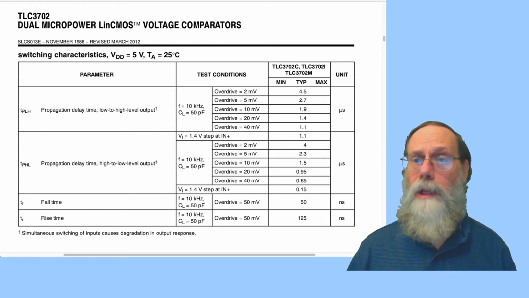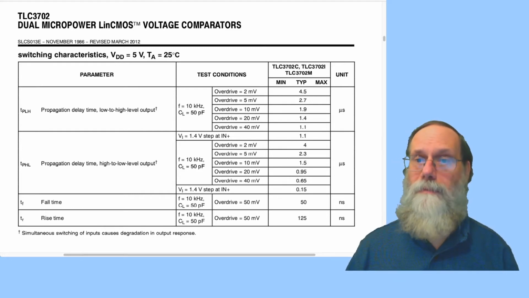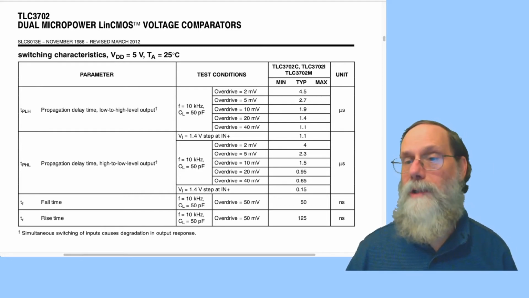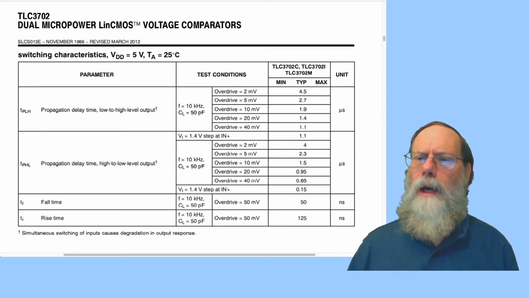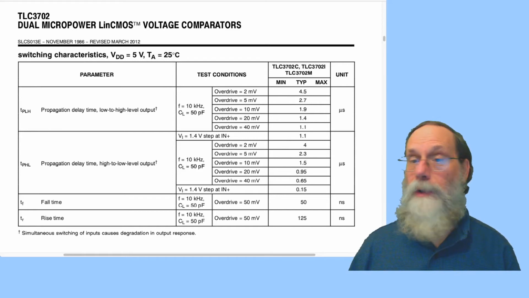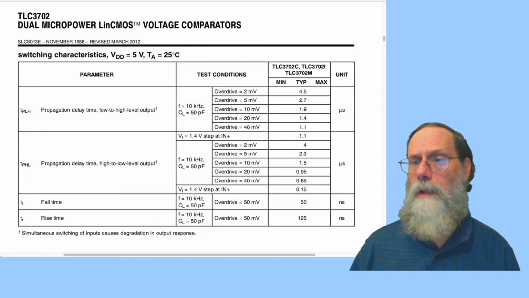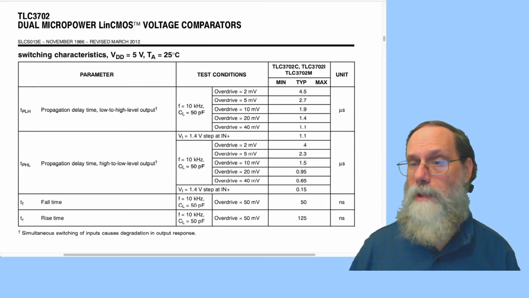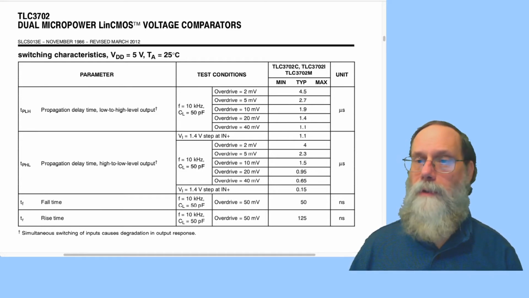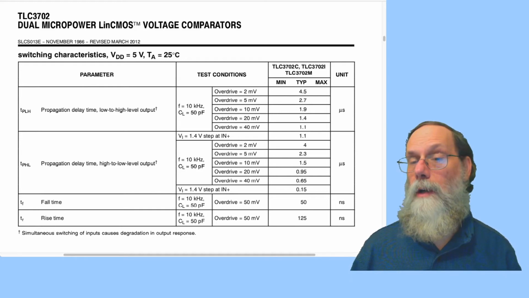We wouldn't be able to use this to do a 10 megahertz signal, because it takes microseconds before it makes up its mind to make the change. Okay, this is one way of getting a rise and fall time: just look it up on the datasheet and see what it says. But it only tells us for one particular capacitance value, and that may not give us a good estimate for other capacitance values, because we haven't looked at what the resistances are.